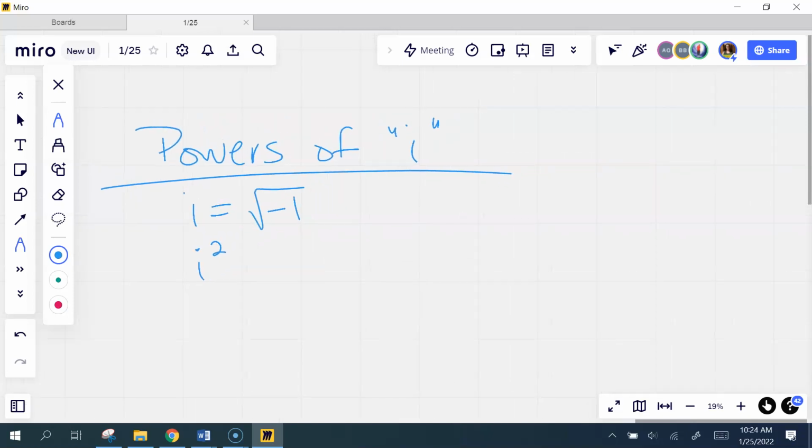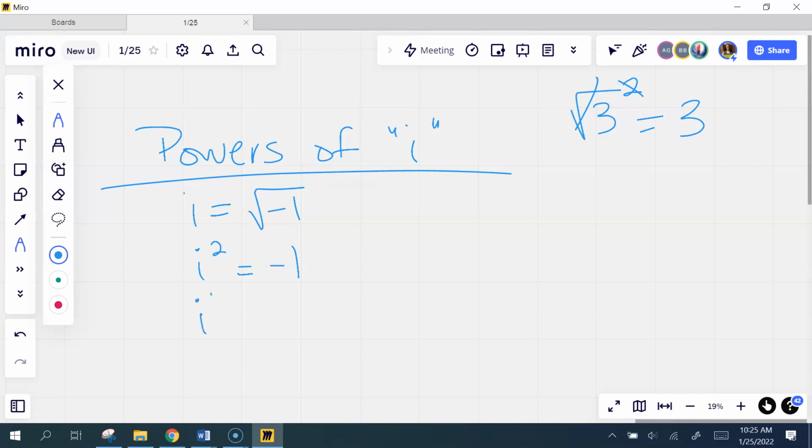All right, let's think about this for just a second. If I have the square root of 3 and then I square it, what happens? You just get 3. These are opposite, right? They cancel each other out. So now what do you think i squared might be? The -1, that's right, -1. If I just squared this, it would cancel out this radical and this exponent and leave me with just -1.